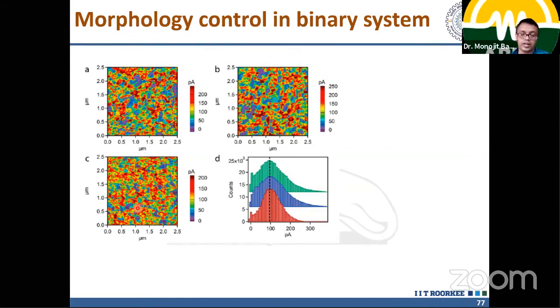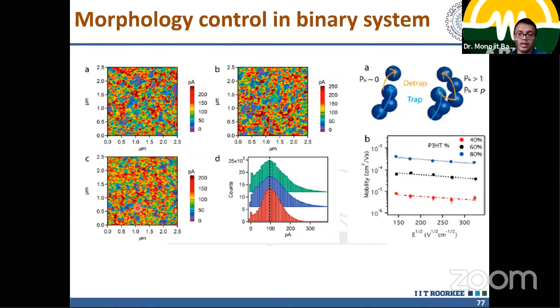So conducting and non-conducting phases are good for thermoelectric applications, where you need electron pathways or hole pathways that are well separated. That is what thermoelectric materials need. This kind of nanoparticle approach is very good for assembling solar cells as well as thermoelectric materials applications. So this is one example.